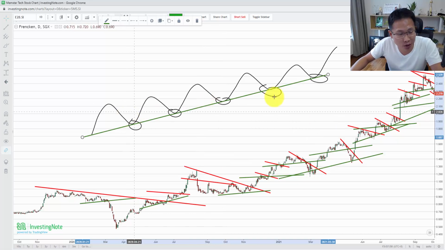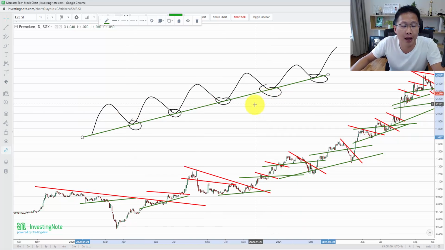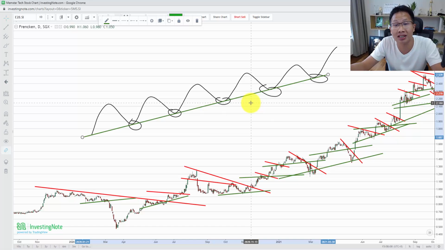So this is how we do it. I mean, this is pretty much just a trend line. It connects points. We need at least 2 points to form a line. So the more points, the more touches to form that line, the stronger the trend is. I'll show you how to draw this line in a real life chart later, all right?